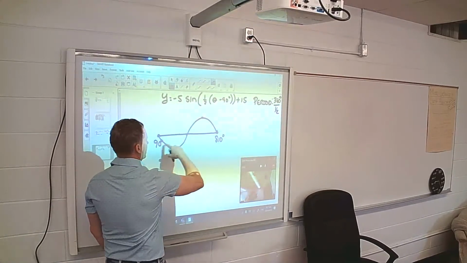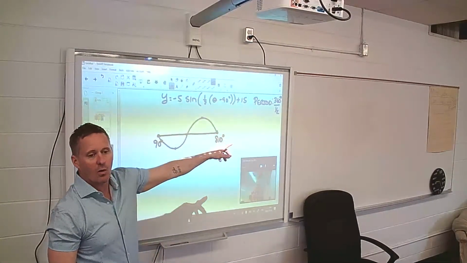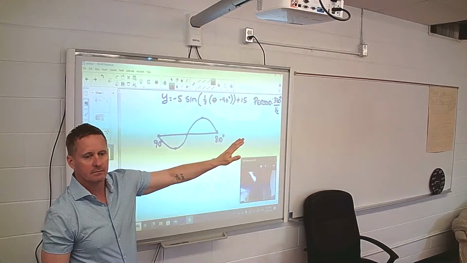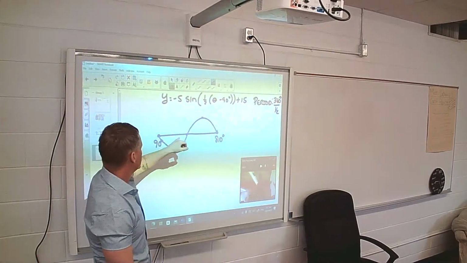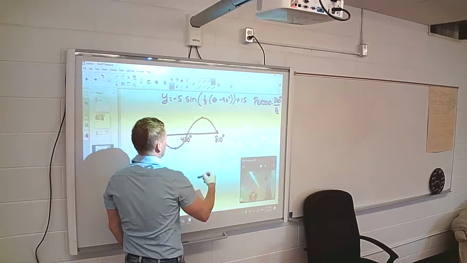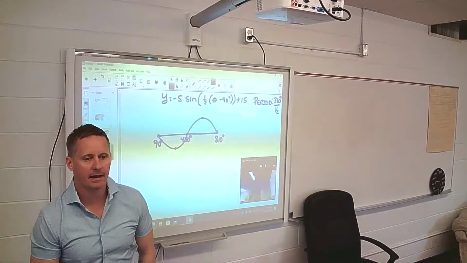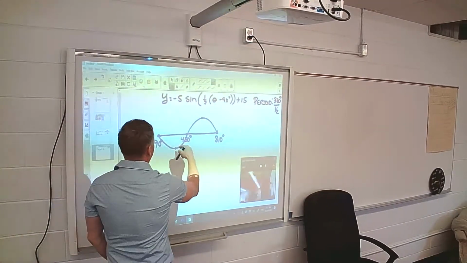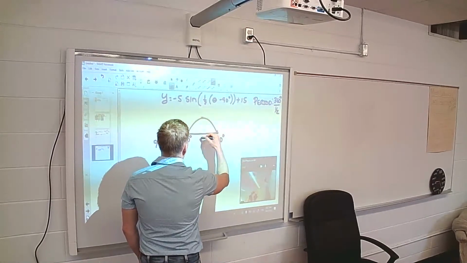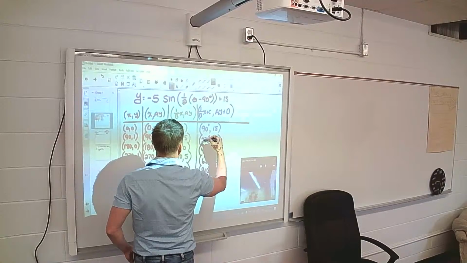Now to label these other guys, all right? So my period was 720, agreed? Yeah? What's half of 720? 360. So I add 360 to 90, that gets me to right here. That gives me 450, which is halfway between 90 and 810. Now I'm going to add 180 to this. This is 270, and add 180 to this, which makes that, I got to cheat, 630.